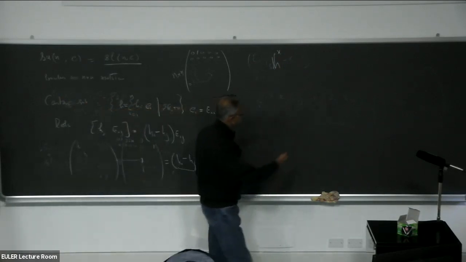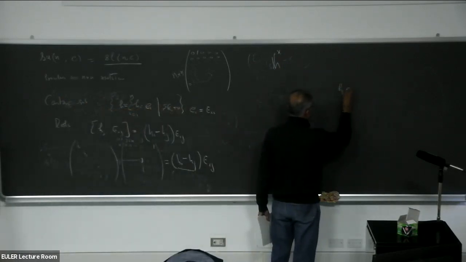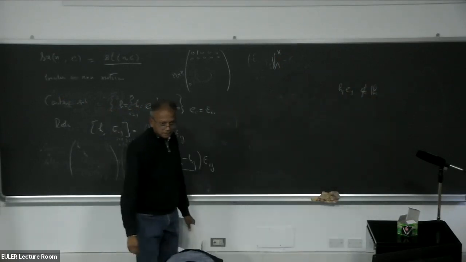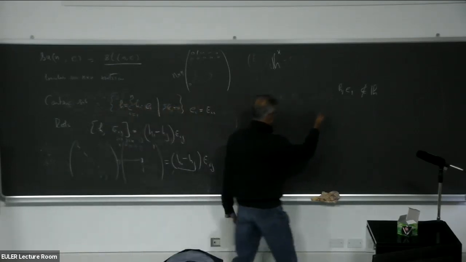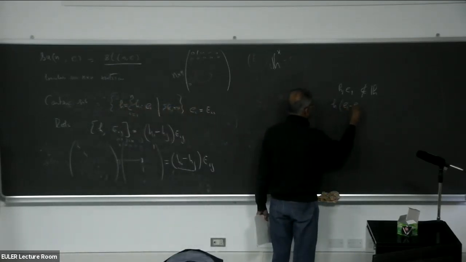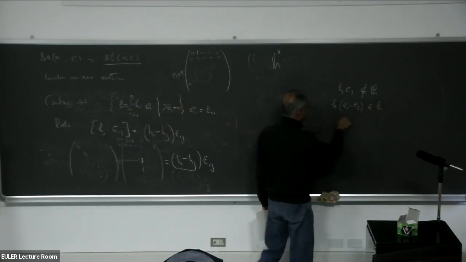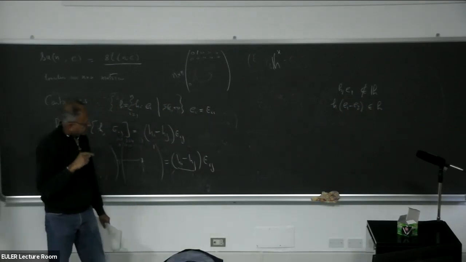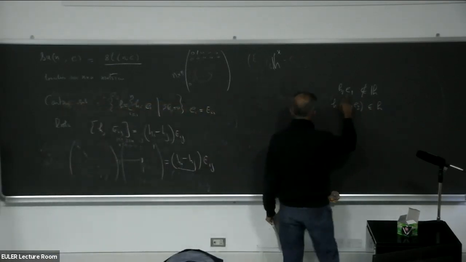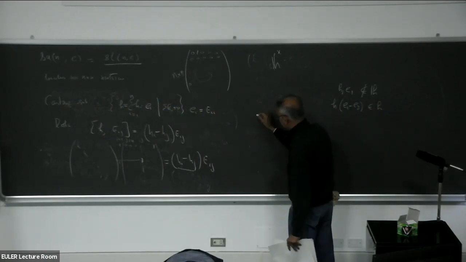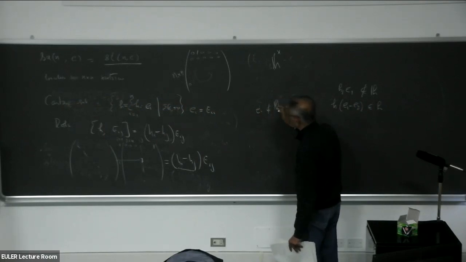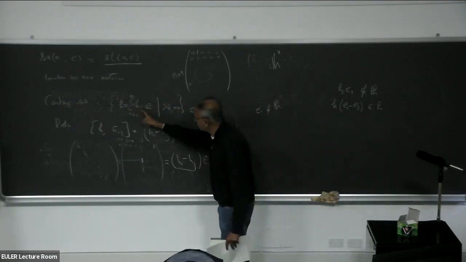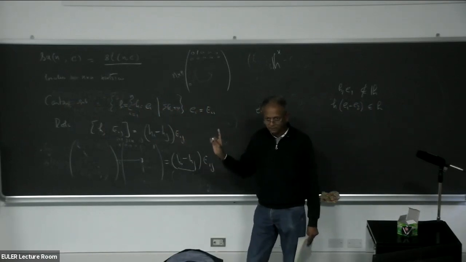You cannot have just a situation like h1 E1. This is not an element of H. You can have h(E1 minus E2). That is okay. That belongs to H, because now you have the traceless piece, right? So E_i alone does not belong to H. But if I take any combination with the sum equal to 0, that belongs to it.